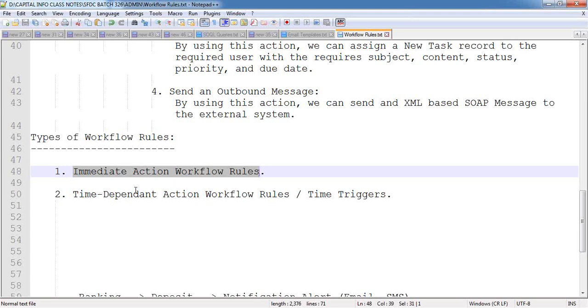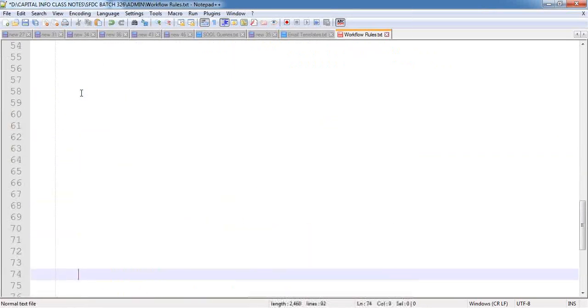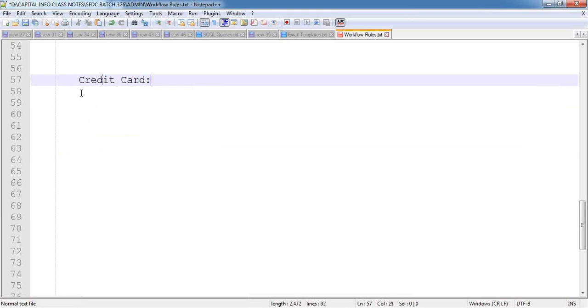Let's come to a scenario. Assume that I'm using a credit card from some ICICI bank.